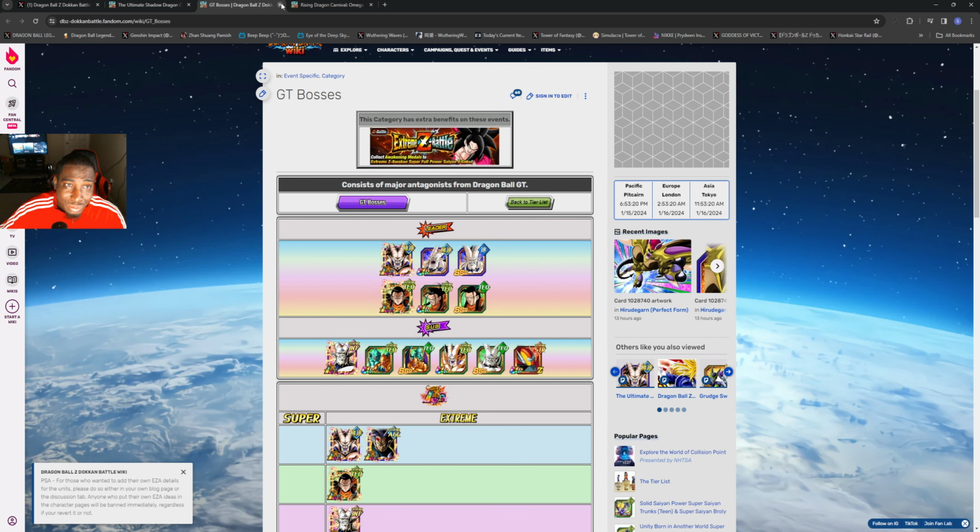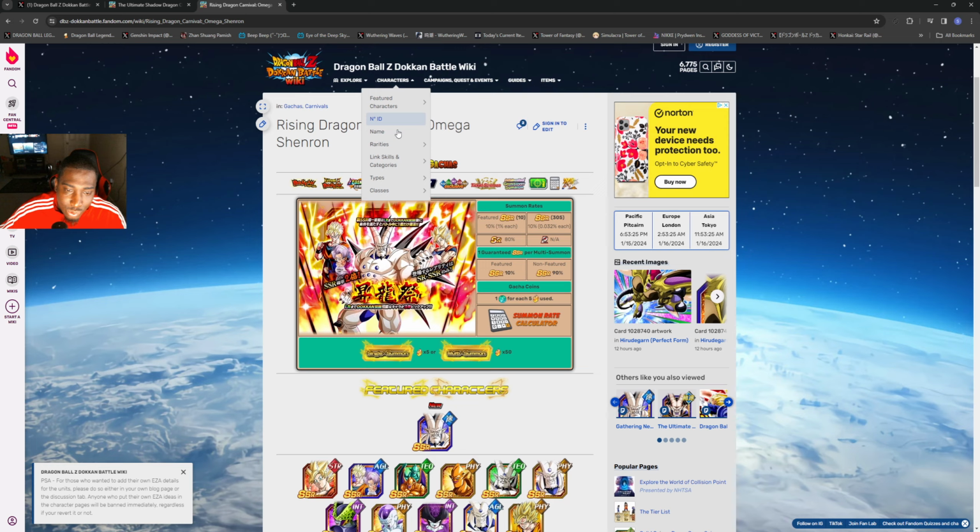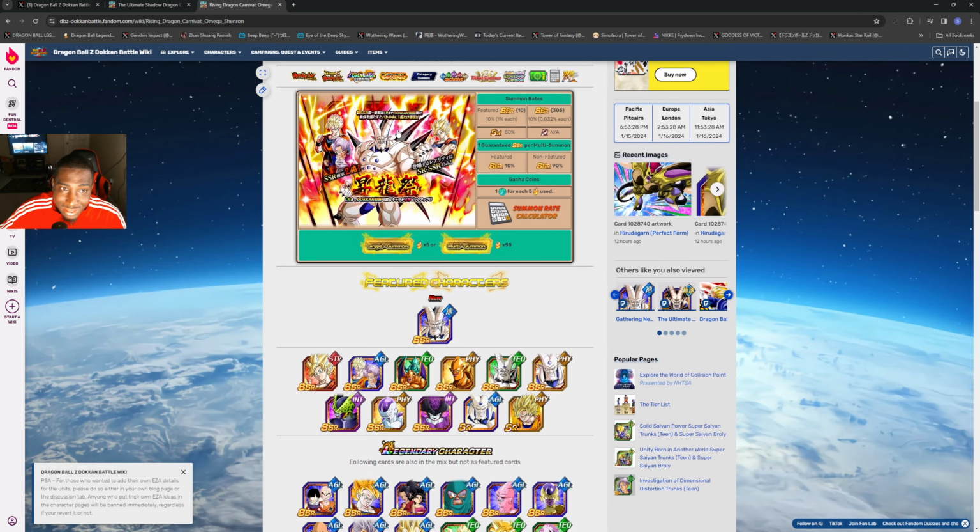Now, I did also bring up the banner here. This is another issue that you may have a problem with. So, of course, here with the banner, you do have Omega himself, but you do have the Carnival Goku from the Cooler movie. He's okay, but he's a support, so I wouldn't harp on him too much. Future Gohan and Trunks, the LR, they're not good at all. They're not that great. Now you do have a revive, granted, but you have other better revive characters that have already been released, so you're not going to be using them just for their revive. So not going to cut it.